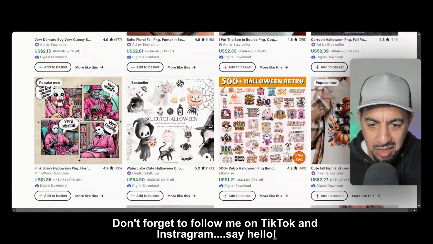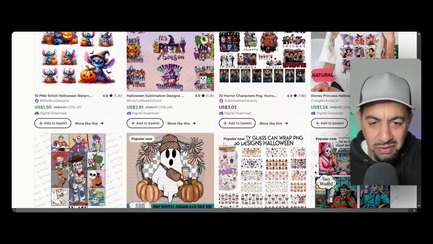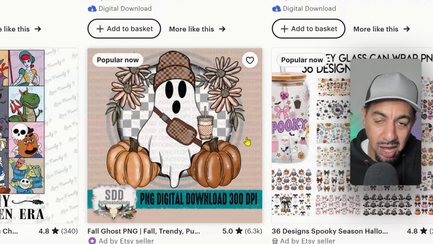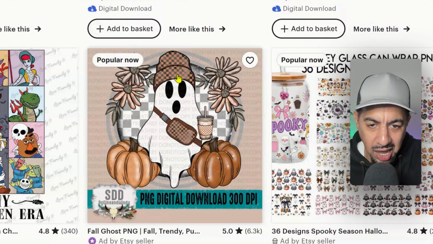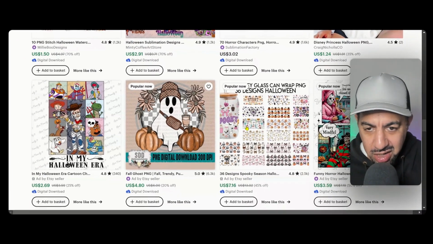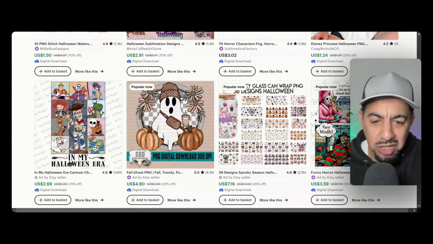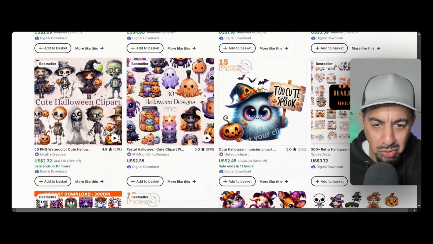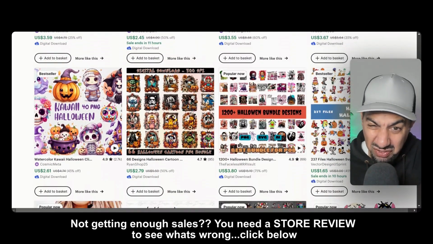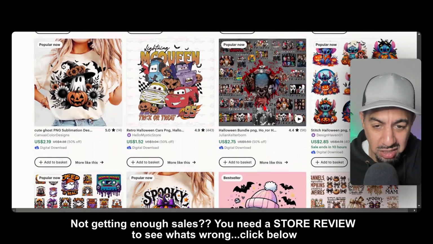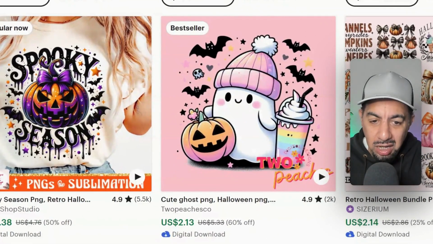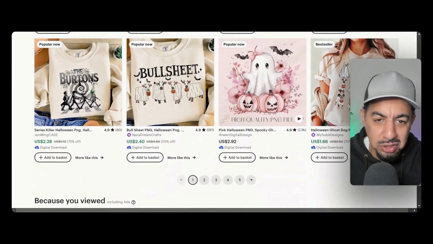And then I'll go down the page again, right? And what I'm trying to do is I'm trying to find and see if something repeats itself. And here's another one. Look, another popular now. It looks in a slightly different way, but however, the elements are the same. Look, it's got a ghost with a hat and a drink and a pumpkin. The elements are there. So that's the third design with another seller, right? With a different seller. So you are looking for things that repeat itself. And if something repeats itself with different sellers, and it's on the first page, or mainly on the first page, could be the second page, but let's say the first page. Look, here's another one. But obviously you need to verify, make sure that if it's the same seller or not. And then you go down and just check more, and you might even go to the second page.